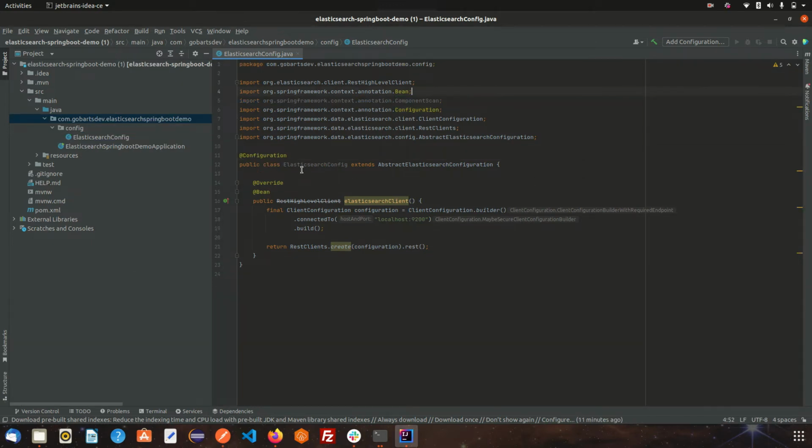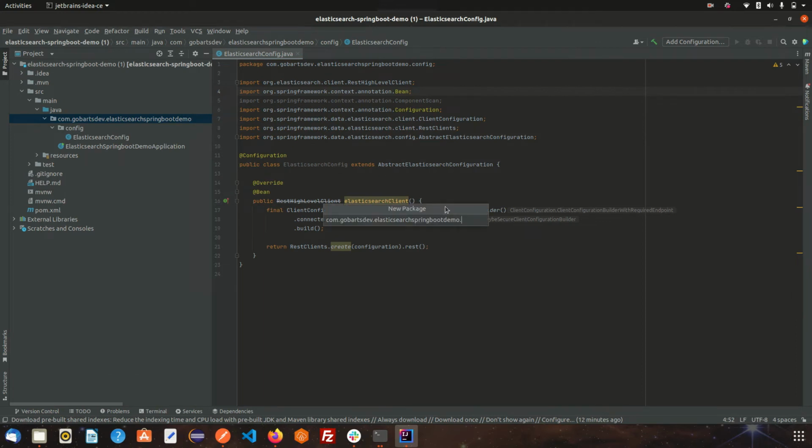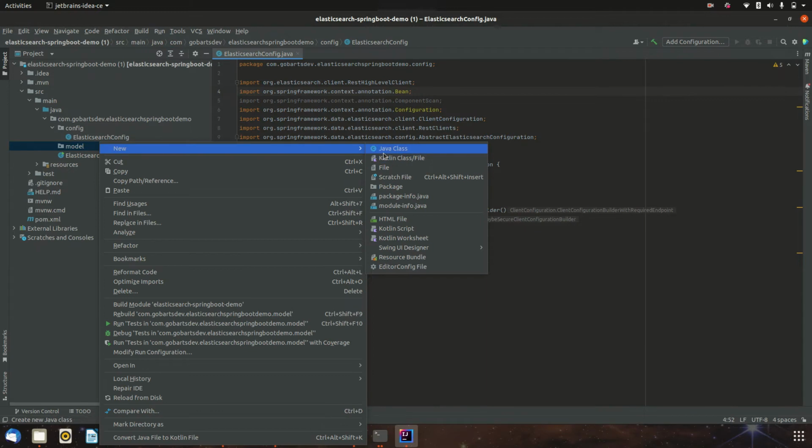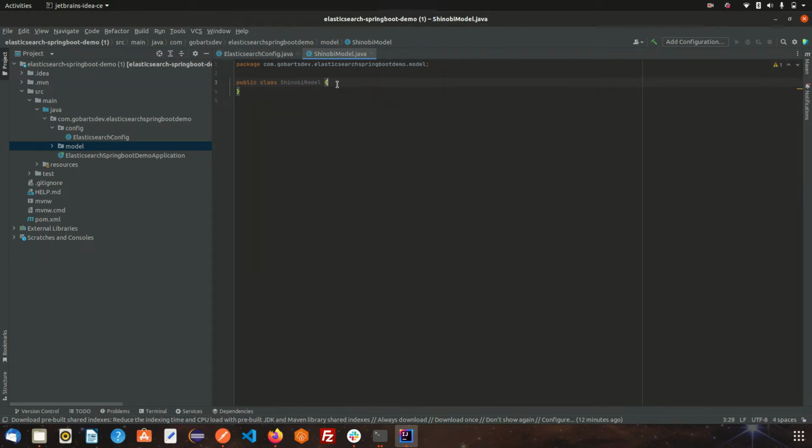Before we create the repository class, let's go ahead and create a model class, which I will keep in the package model. We'll name this ShinobiModel. This will have 3 fields.